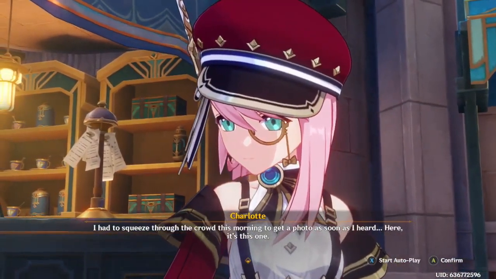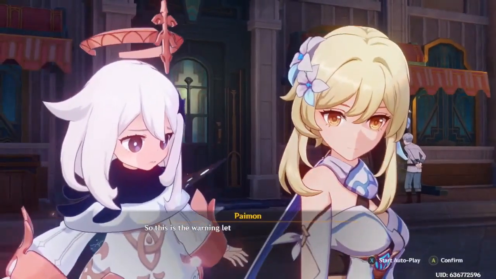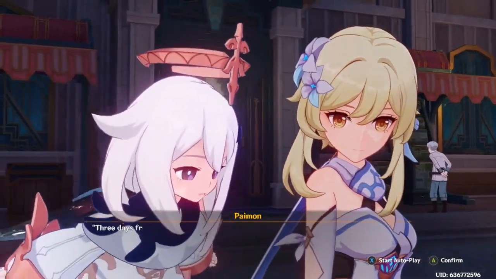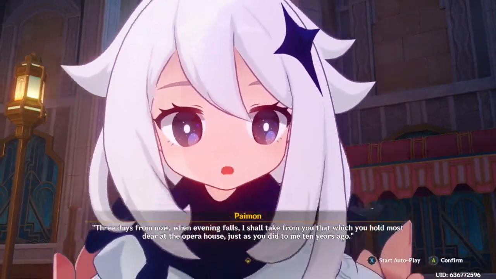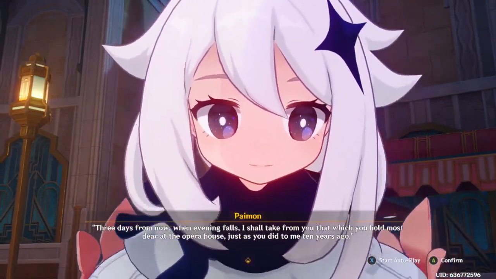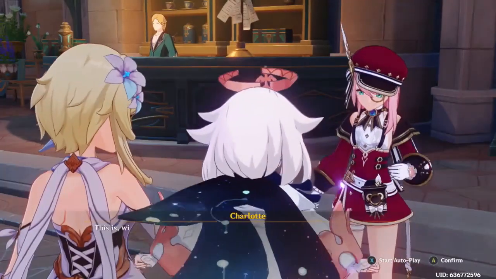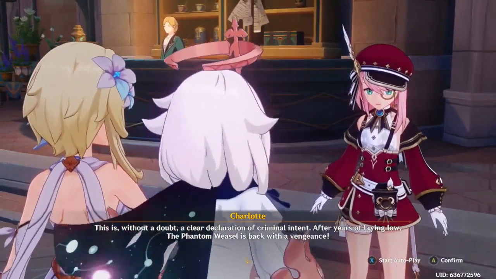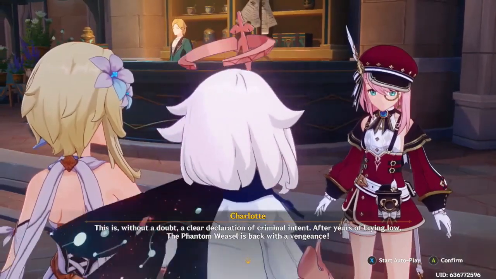Here, it's this one. I can't read that. So, this is the warning letter, huh? Let's see what he wrote. 3 days from now, when evening falls, I shall take from you that which you hold most dear at the Opera House, just as you did to me 10 years ago. This is, without a doubt, a clear declaration of criminal intent. After years of laying low, the Phantom Weasel is back with a vengeance.